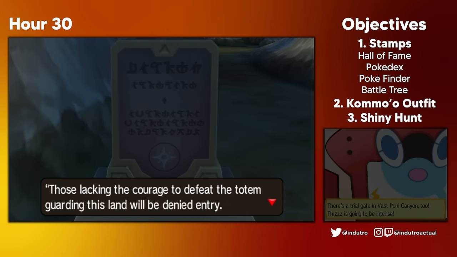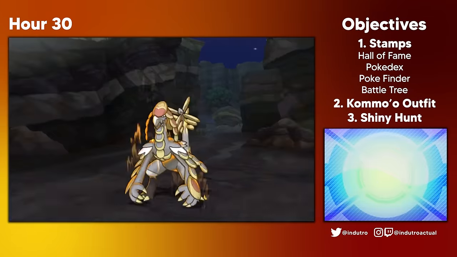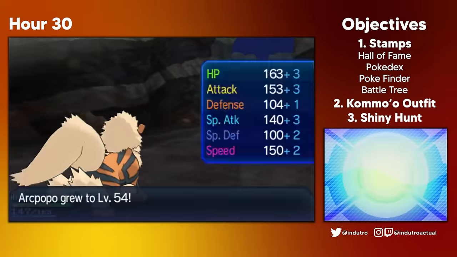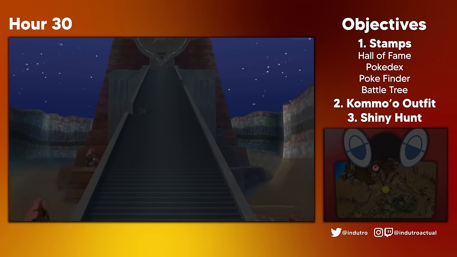With Salapopo in our team, this trial was quite possibly the easiest one. Came time to fight the totem Komo'o, Salapopo was able to down it with two dragon claws. The ally Scissor was taken out by Arcpopo shortly after. We got the Dragonium Z and found ourselves at the Altar of the Sun.